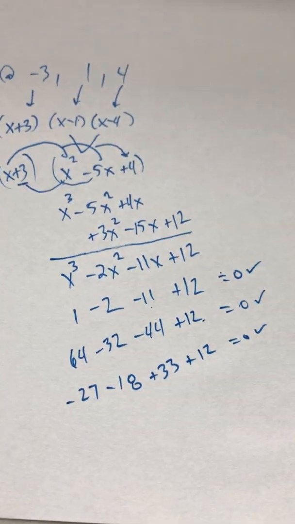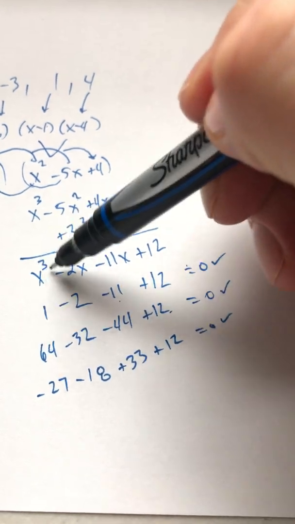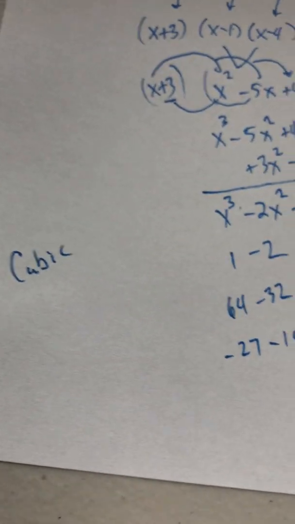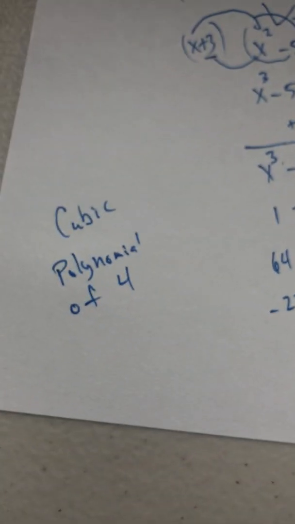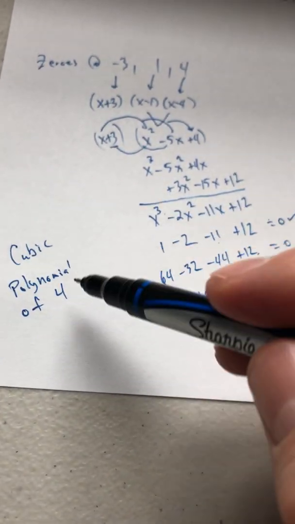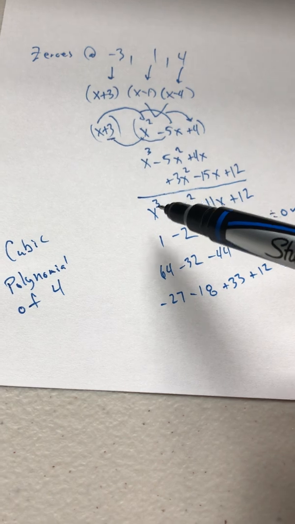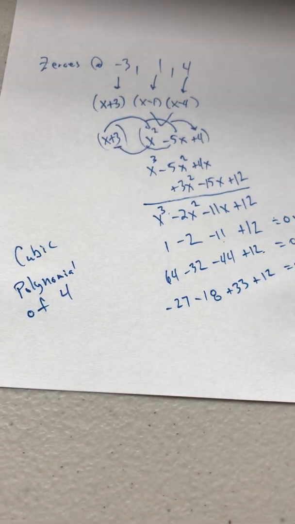The problem we just did, the power was 3, so that would be cubic. That's the vocab word for that part. And then there's 4 elements, so anything over 3 we just say is a polynomial of, and then however many there are. So in this case, a polynomial of 4. So the classification for this one would be a cubic polynomial of 4.